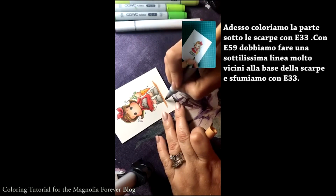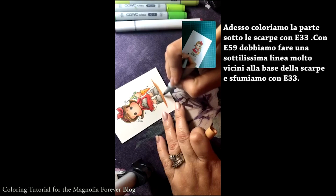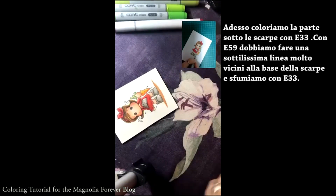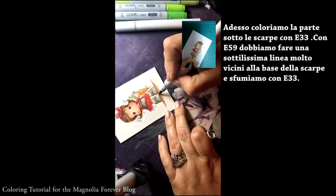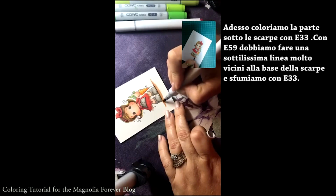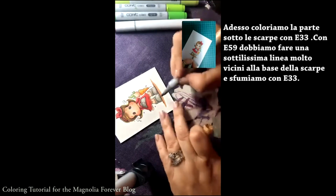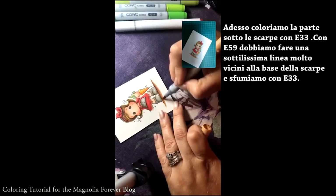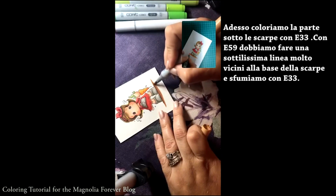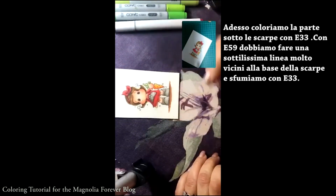like that, for the lower part where the little feet are. Exactly. A bit like that. Our E33, not much. But we give it a bit of ground. All right? And maybe even a bit of our E59. These are the colors that we used for the hair. And then we blend them together. Let's see what happens. I put a bit of E59 under the feet too, Maria. Okay.